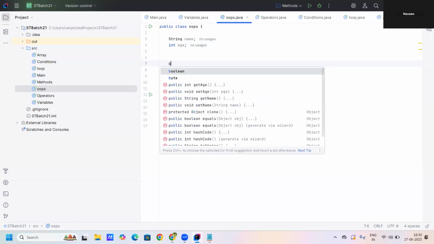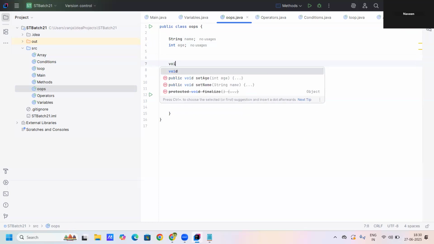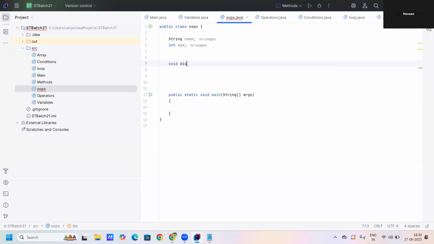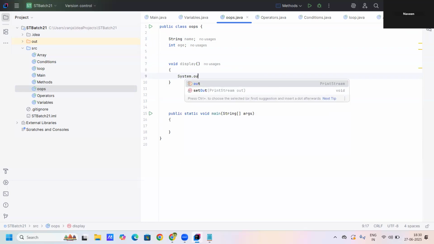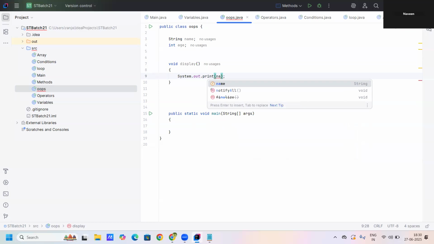And I will create one method over here called void display. What will it display? It will display these two things, System.out.print, first the name, then "name is", and then age.